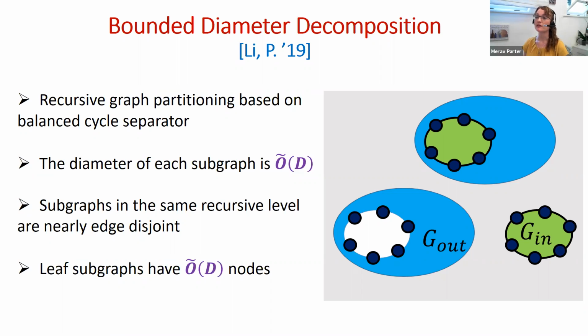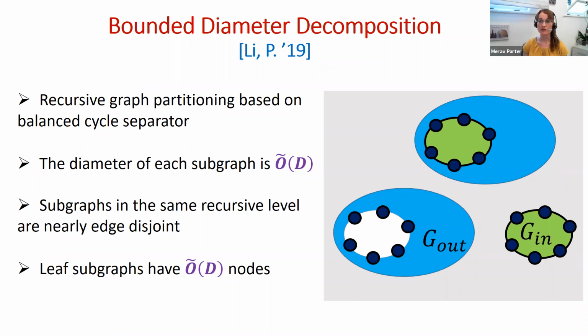The problem is that if we just apply the distributed algorithm for a balanced separator once, after we remove the separator, it is true that we get two connected components, maybe even more, that are smaller, but the diameter of each piece might be arbitrarily large. It might be even linear in n. And that means that once we continue with the recursion, the time complexity is going to scale not with the original diameter of the graph, but rather with a larger bound, maybe even linear.